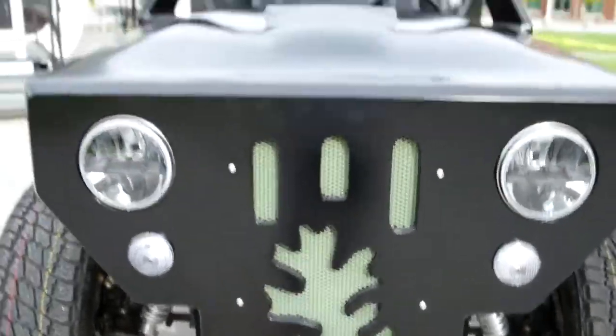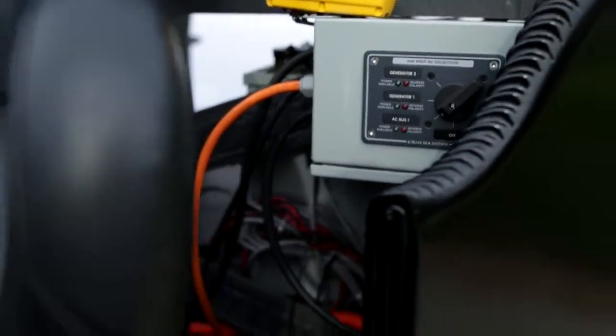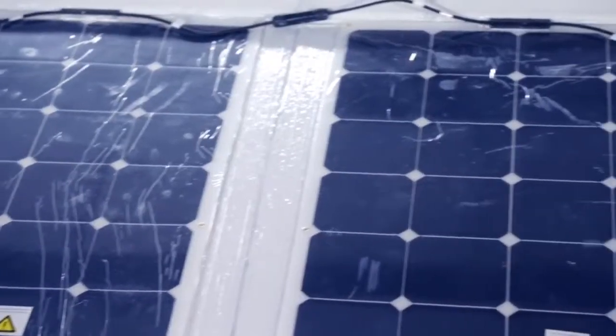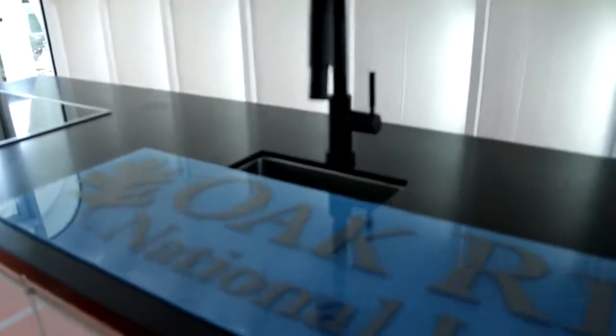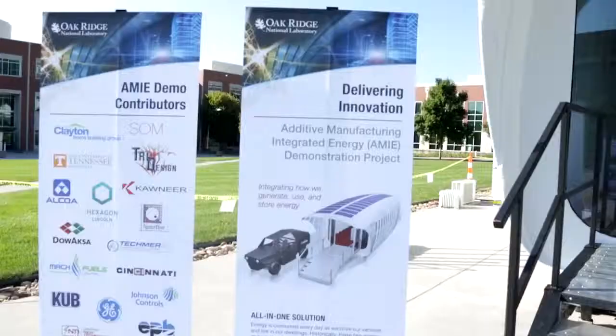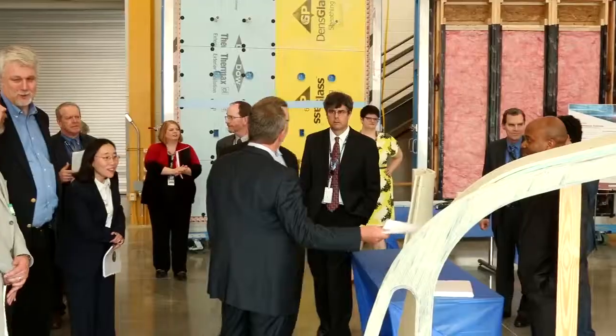So instead of coming home and turning off your engine and leaving that motor sitting idle, the intelligent control system decides which way the wireless power transfer is transferring energy. You pull in solar, wind, energy storage through a battery, and then get it off the grid. That's the beauty of technology. 20 years ago, it would have taken a control room to do this. Now we can do this with a chip.